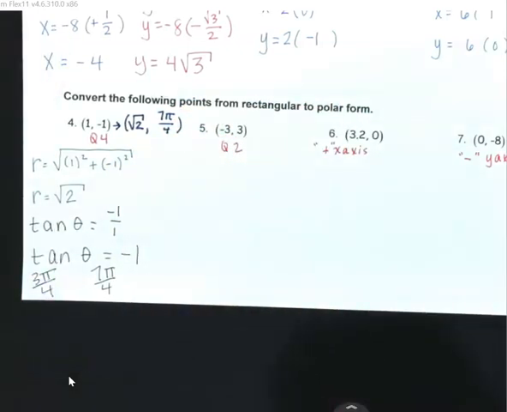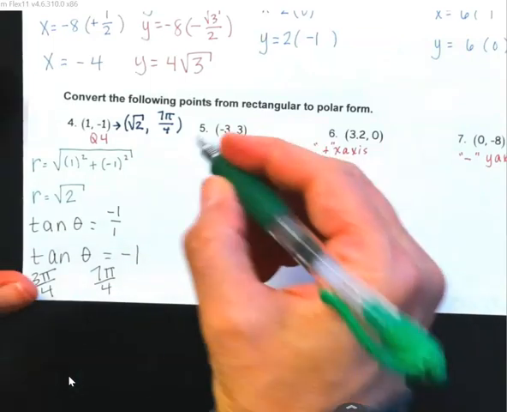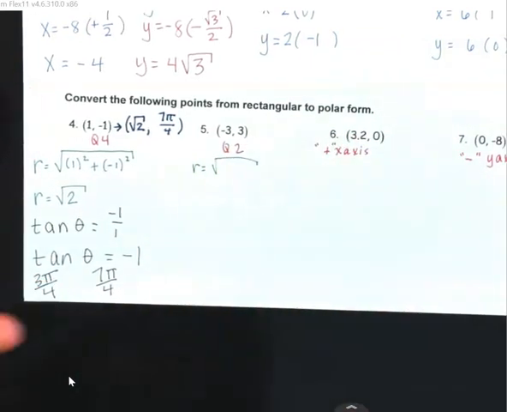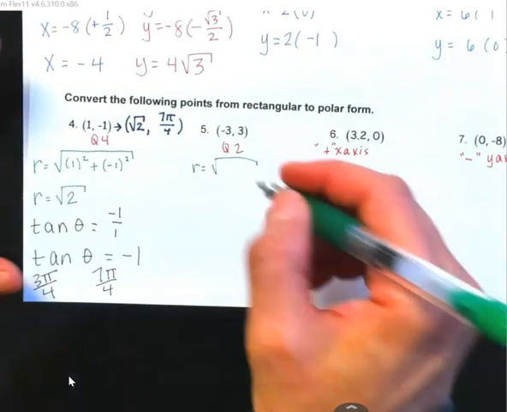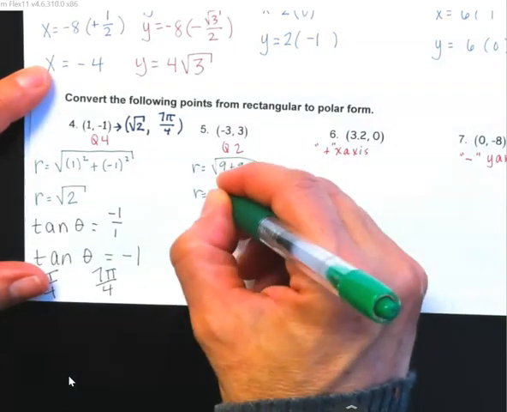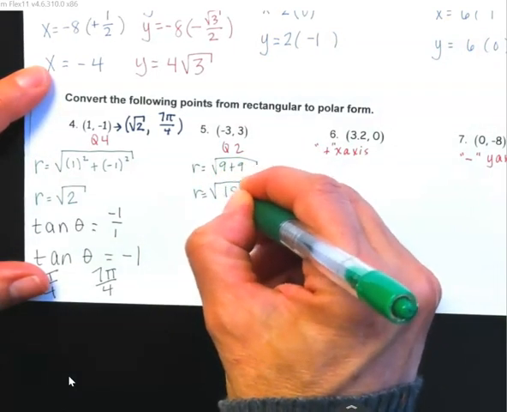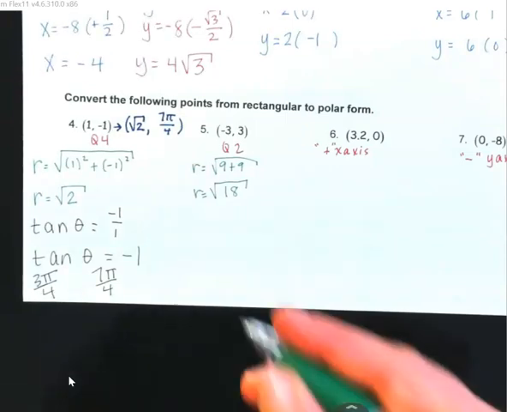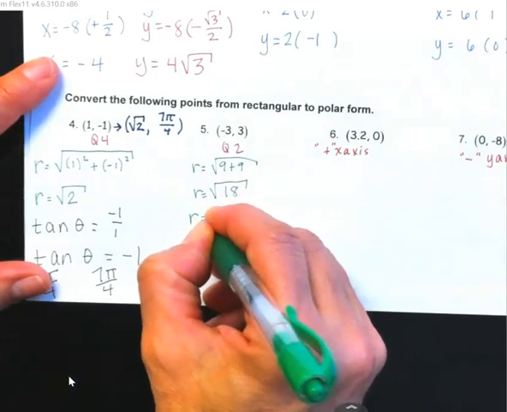All right, here we are with number 5. Let's go ahead and start finding r. So we're going to square -3 and we're going to square +3. They're both 9s. This is going to be 9 plus 9. It's going to be the square root of 18, but guys, you got to take out a perfect square. What does that simplify to? 3 square root 2. You guys said it right.